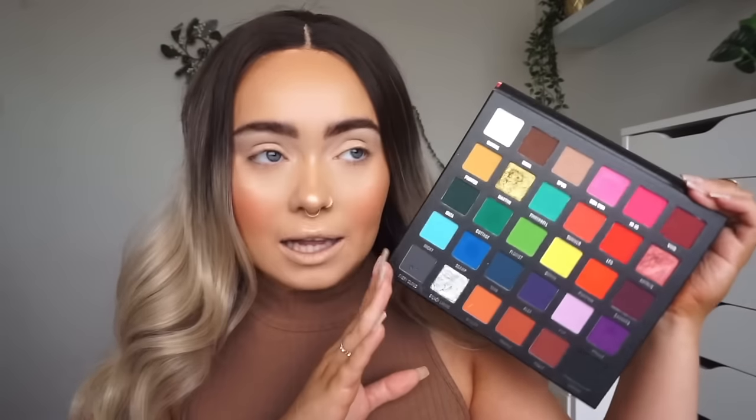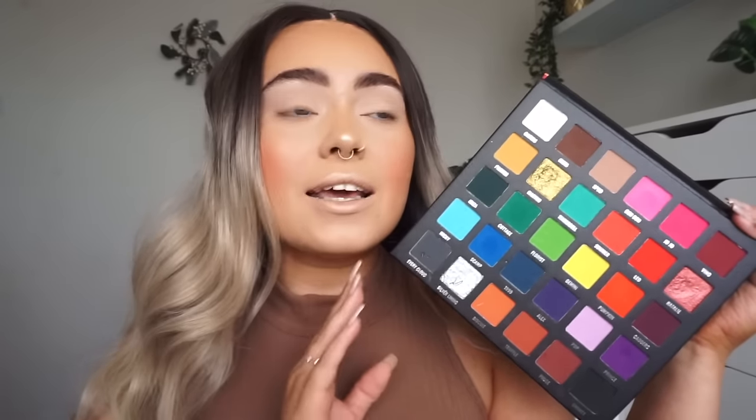Now I'm going to start on the eye makeup. I'm going to use the Samba Beauty The Painter's Palette by Beth Painter — it's a beautiful palette. It's actually on sale on Beauty Bay right now for £21, usually £30. Beth Painter is a makeup artist mainly known for her work on Instagram. Regardless of me being gifted it, I was going to buy it anyway — it's nice to support people within the industry. It has mattes, shimmers, everyday neutral tones, and pops of colour. The formulation is really good as well.